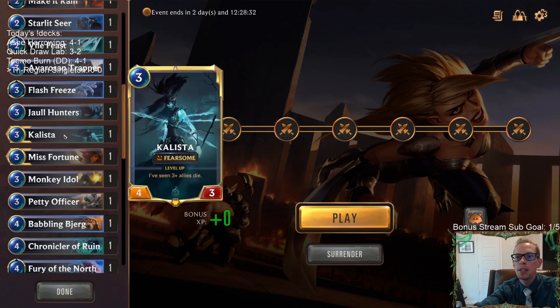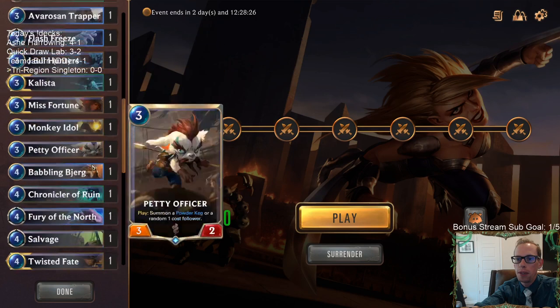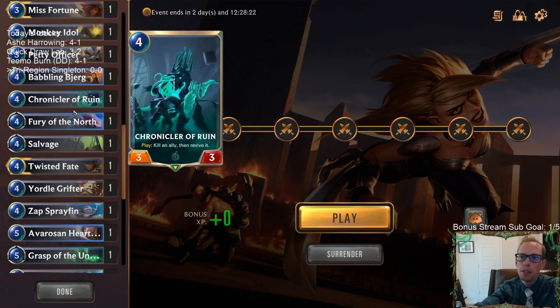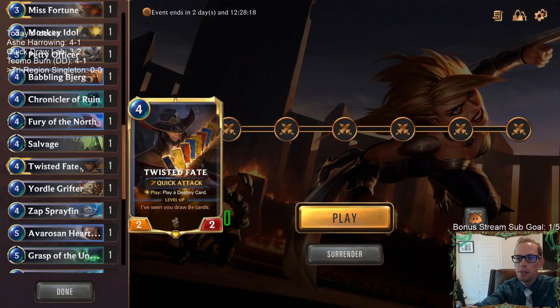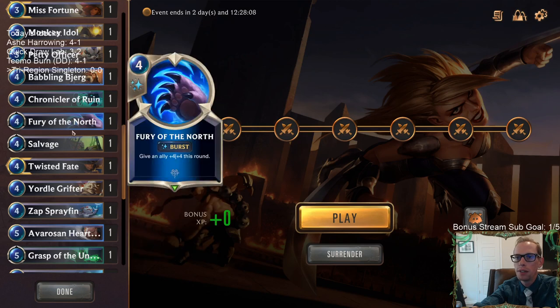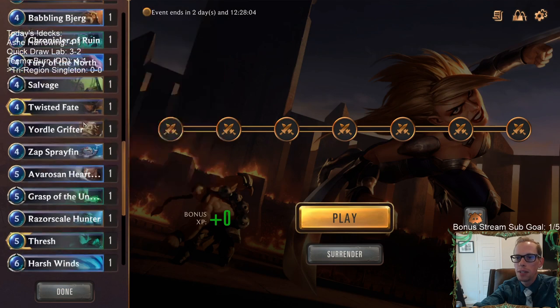Our first champions, I started with Elise in the deck, but decided to go a little bit bigger than Elise. Over at 4 mana, Babbling Beard, Chronicler of Ruin, Yordle Grifter, Zapsprayfin, Twisted Fate, all great 4-mana cards. Yordle Grifter basically has a 1/3 shot of getting the Allegiance nab one, but even if it doesn't, it'll create the Warning Shot for us. And then you can see our interaction there. We got some card advantage with the Salvage.